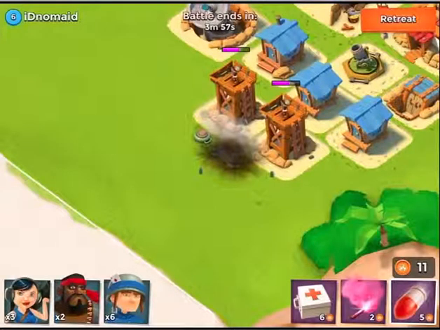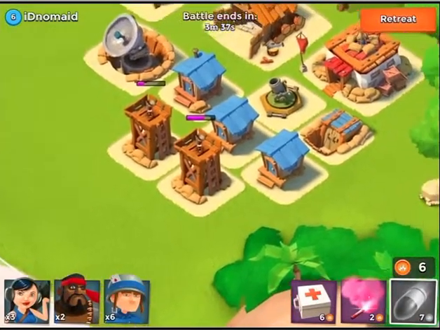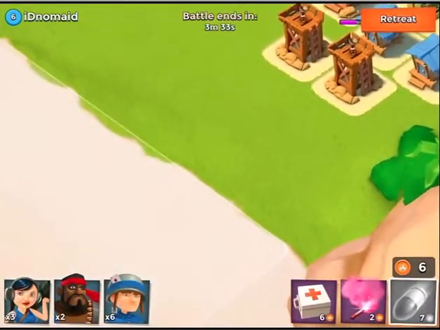Okay, so now that those are taken out, I hit that other one, and then I deploy my heavies first, and then I'm going to deploy my riflemen, and then I'm going to deploy my bazookas. Now you'll notice at the top here, this is your battle timer. You only have so long to finish this battle.